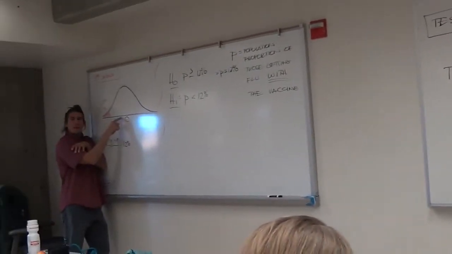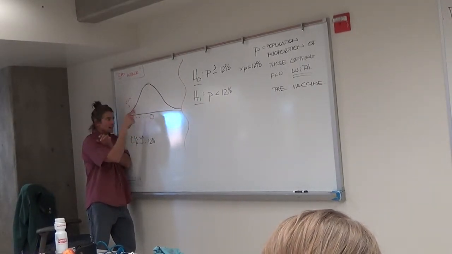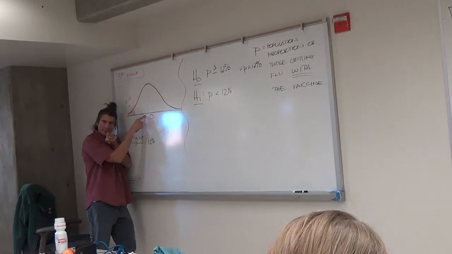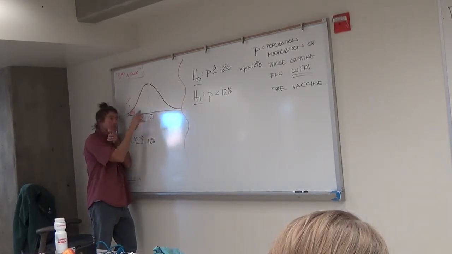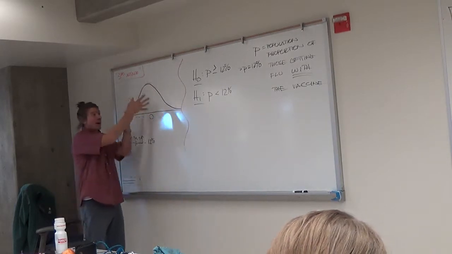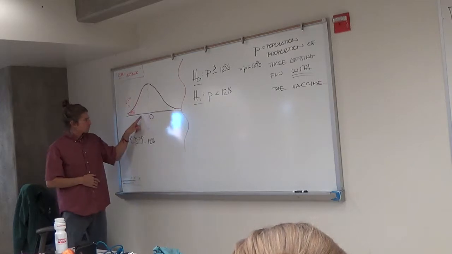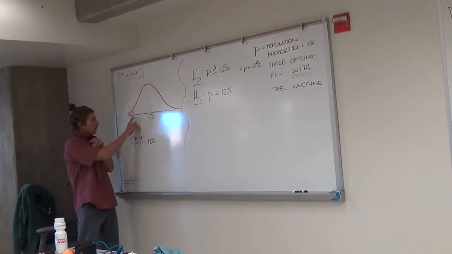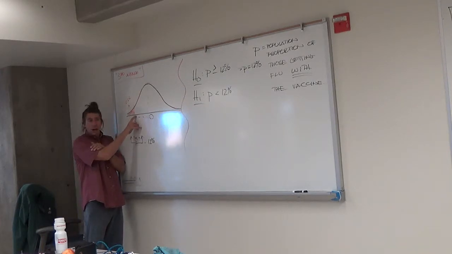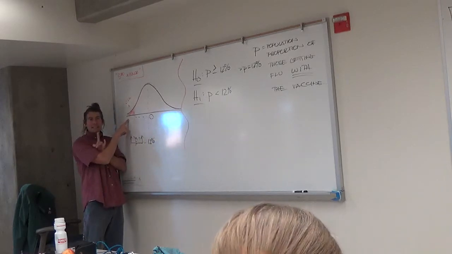So if my test statistic, my P hat, is 10.1%, and it lands right here, it's not statistically significantly lower because, Will, you're still inside that 95% confidence interval around 12%. What if it's right here? Is it significant? No. Danielle's saying no for the same reason. What about right here? If it's out here, somewhere out here, then we know it's statistically significantly different.